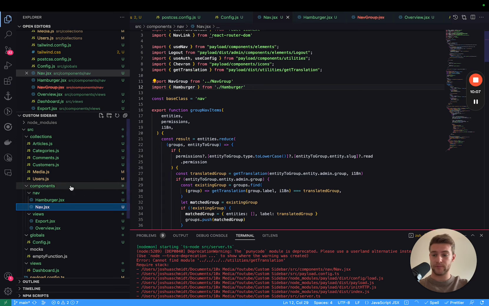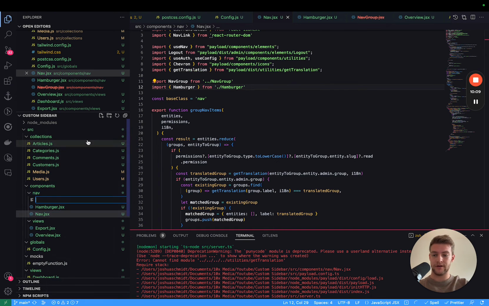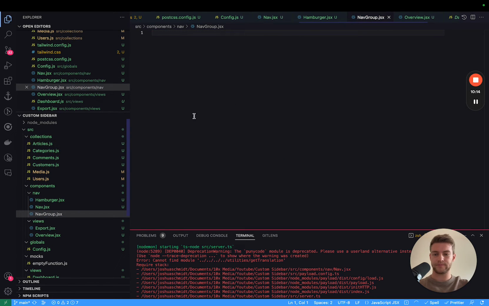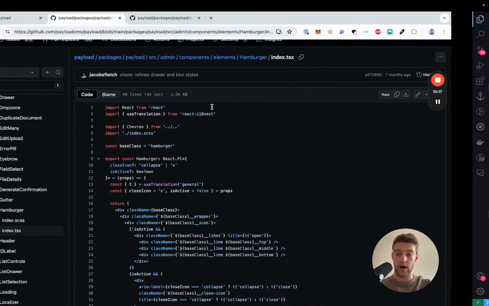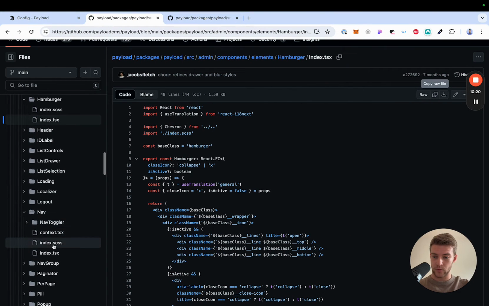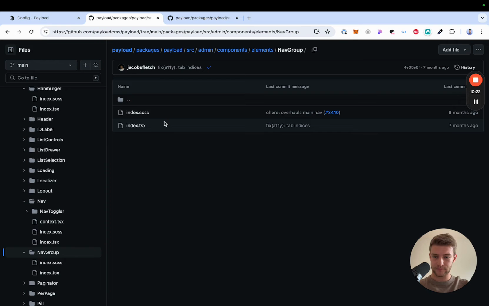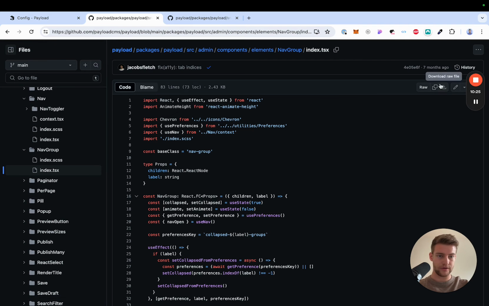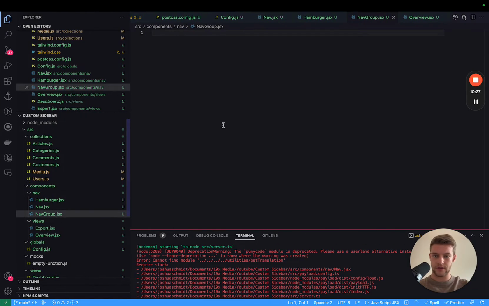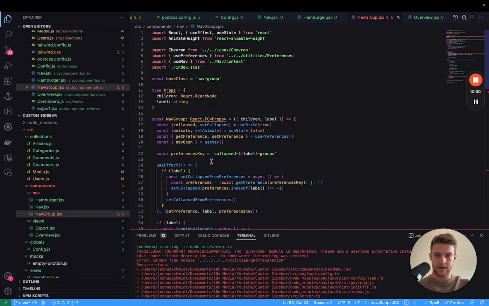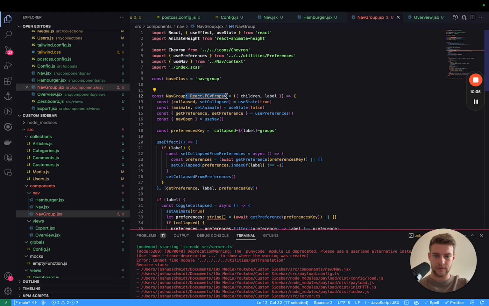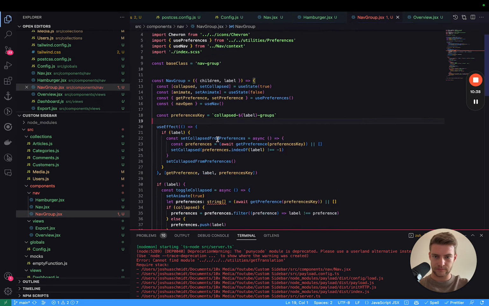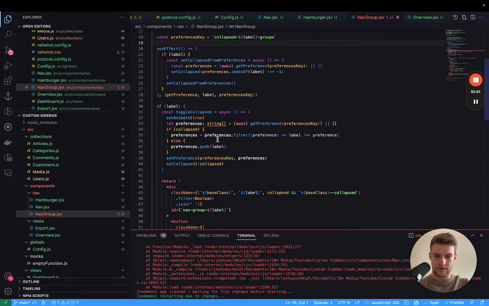Now we need the nav group. We're going to create a new file, nav group JSX, and we're going to copy it as well. Here we have one folder down the nav group. Simply go into it, copy the whole thing, paste. Here we have similar problems. Let me remove the types again.